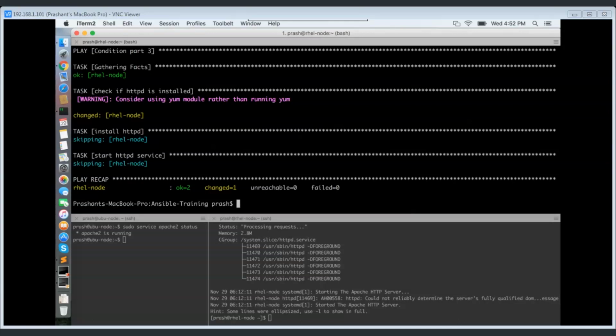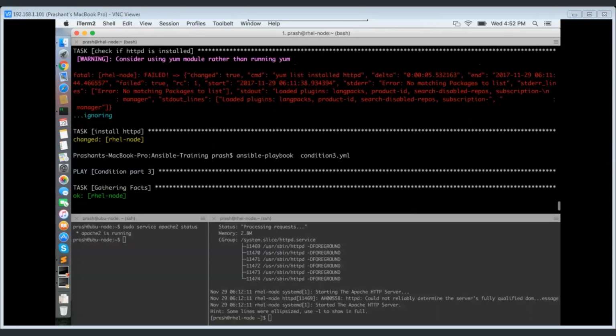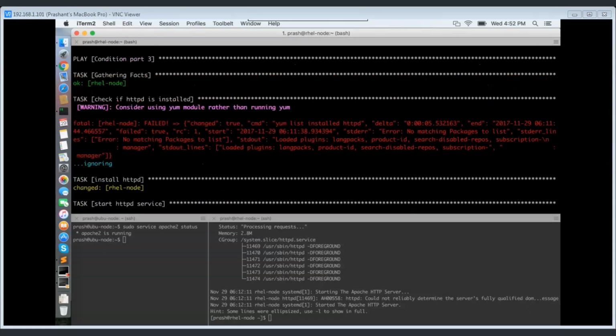Like if you look at here, this one. So in this case, if I don't want to use my own variable, I can still manage with the Ansible standard variable, which is this one, failed, which will come only when you have any task failure. So let's do that. The same thing we can do with this variable.